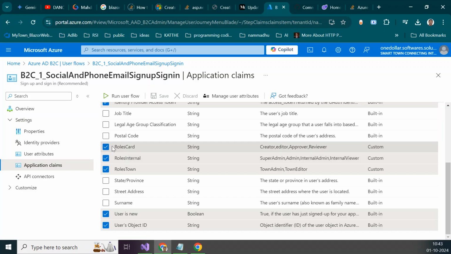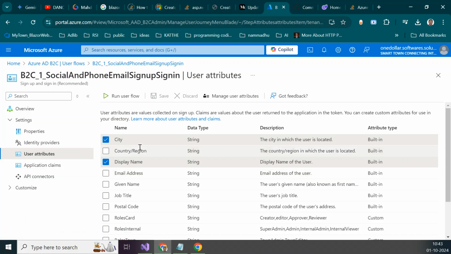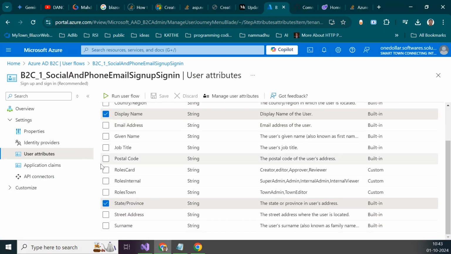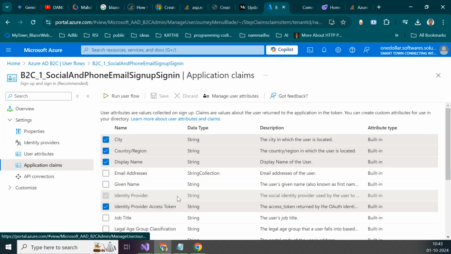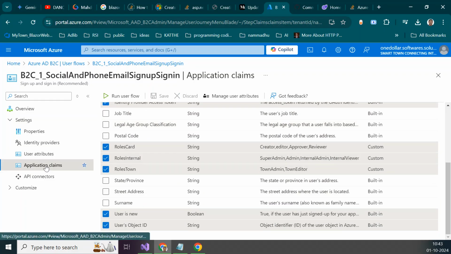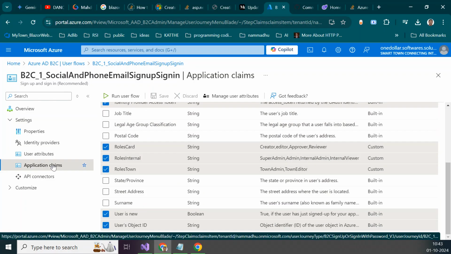Now, whatever we have, these user attributes are the ones which we received from the users, a user input. Here also you can select this. If you just tick this, whenever the user login happens, he has to enter these details as optional data. For example, in my case, for the testing purpose, intentionally for maintaining the roles, to replicate that scenario, I'm not allowing this to users. Instead, within the system, I'm handling it. I'm just using application claims, each and every claim.